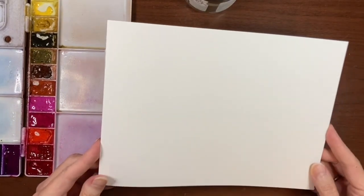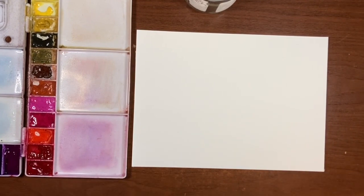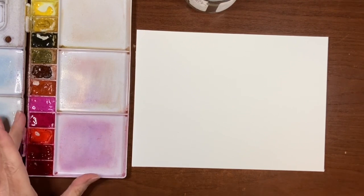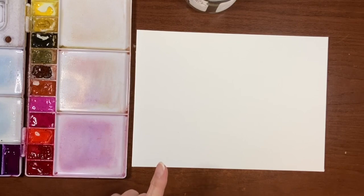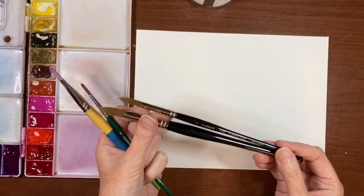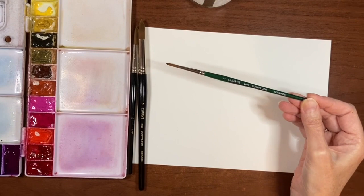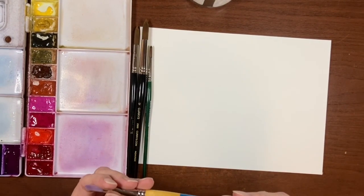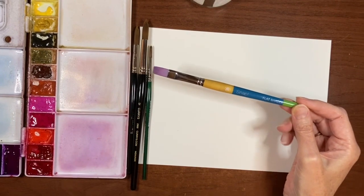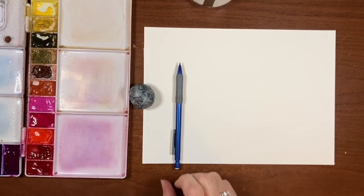Today I'll be using my Bao Hong Academy cold pressed watercolor paper. It's 140 pound 100% cotton. My sheet size is roughly seven and a half by ten and a quarter. I have my Royal Talens Van Gogh paints in my palette. I have two jars of water because I don't know how contaminated my water might become so I have an extra one on hand. For brushes I have a few on hand: two in the Currys 2500 series, one in a size 12 round and one in a size 10 round. I also have my size 6 round in the Currys 2400 series and my Princeton Snap in a size 16 flat shader. You will also need a pencil and an eraser because we're just going to do a really quick sketch before we start painting.